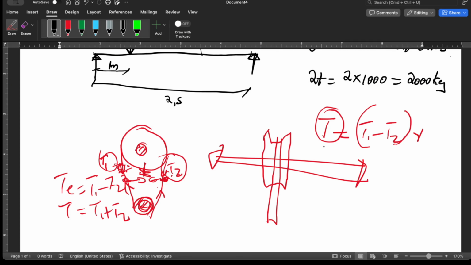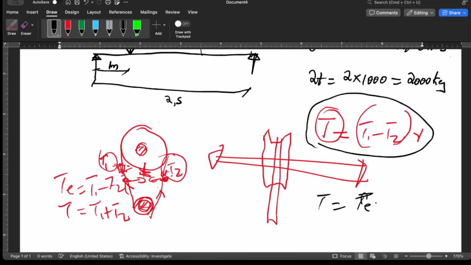This one is when you calculate a torque. Remember, torque is equal to effective tension times radius. And how do you calculate effective tension? Effective tension is T1 minus T2. So the problem is we are all using T. We are using T for the tension, right? Well, no, for the torque. I'm saying this one's for the torque, right? We are also using T for the tension. So that is what makes maybe confusion.